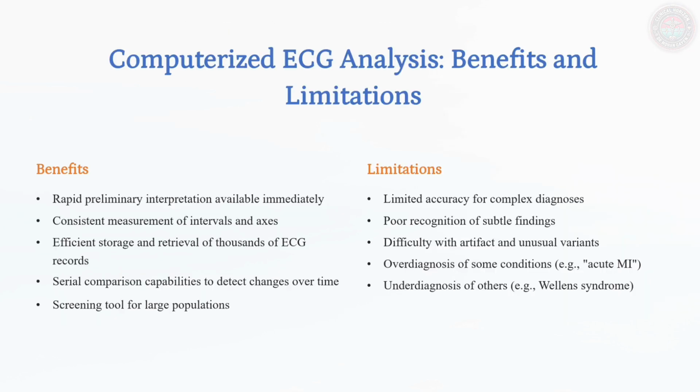Computerized ECG analysis. Benefits and limitations. Modern ECG interpretation often involves automated computer algorithms, providing rapid preliminary assessments. These systems excel at rhythm analysis, interval measurement, and detecting gross abnormalities, making them valuable in high-volume clinical settings. However, they are not infallible. Misinterpretations are common, particularly with subtle ischemic changes, electrolyte disturbances, and paced rhythms. Over-reliance on automated readings can lead to diagnostic errors, underscoring the need for clinician oversight and manual ECG interpretation to ensure accuracy.